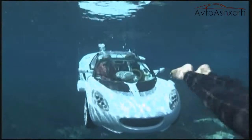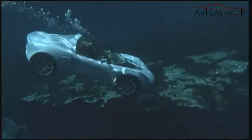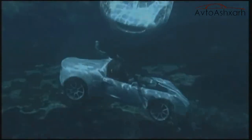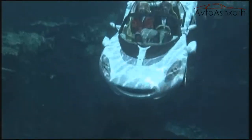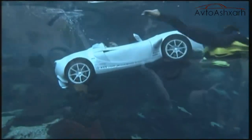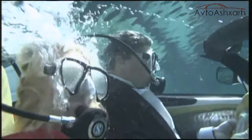The open Elise has the advantage that driver and passenger can get out easily. With an enclosed cabin, water pressure would make it impossible to open the doors. When the Scuba is submerged, compressed air makes it possible for driver and passenger to breathe, just like divers do.